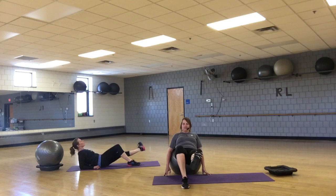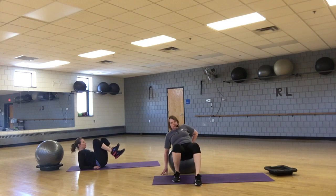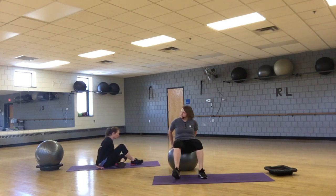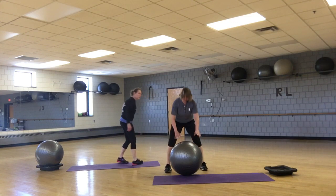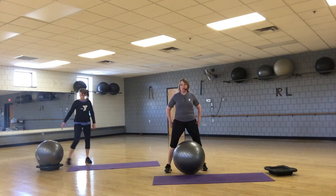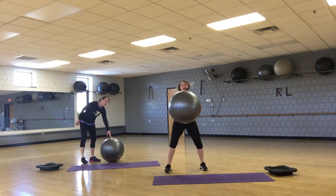12. 8. Last 4. 2. And 1. Good. Very carefully roll yourself back up to a seated position. And then one last move for the lower body before we take a quick water break, and I'm going to go to upper body. So, grab that ball.